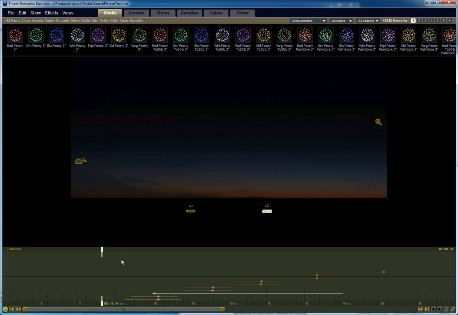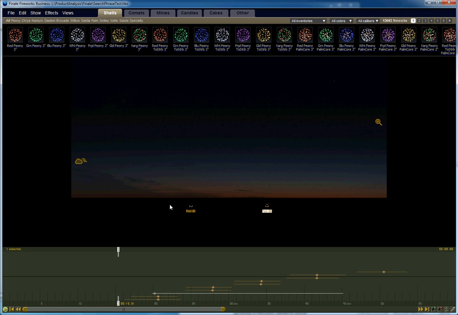The purpose of this video will be to briefly go over inserting effects with the animation search phrase. I've actually created a file where I have some test effects on positions 1 and 2. Let's just get right into it.